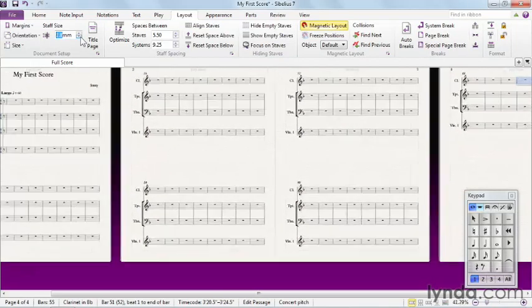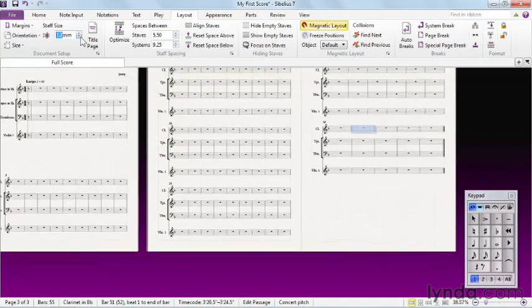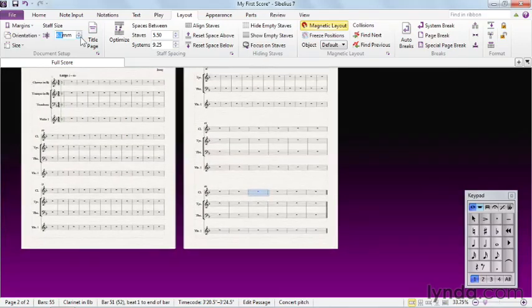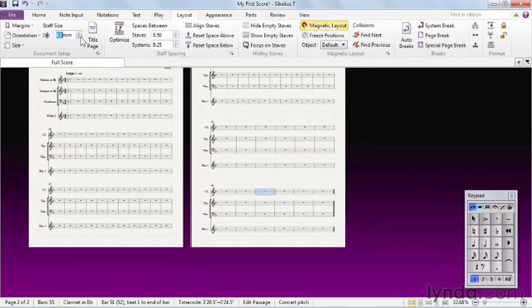And when adjusting the staff size, pay special attention to the first page, as it's often the most difficult page to work with because of all of the headers, like the title and composer name, that are taking up valuable space. And don't worry about getting the staff size perfect right now. You'll end up going back later for a final adjustment when you prepare your final score for printing anyway. For now, make sure you have enough space on the page so that you can comfortably see the division between the systems and staves.